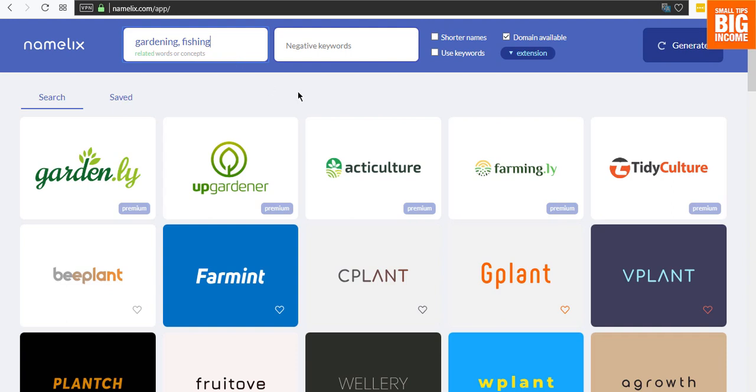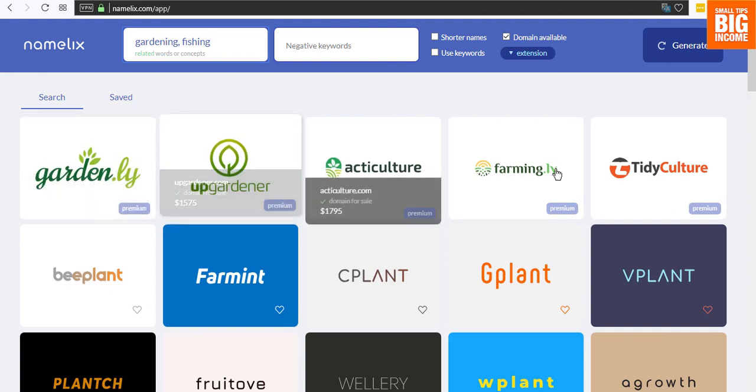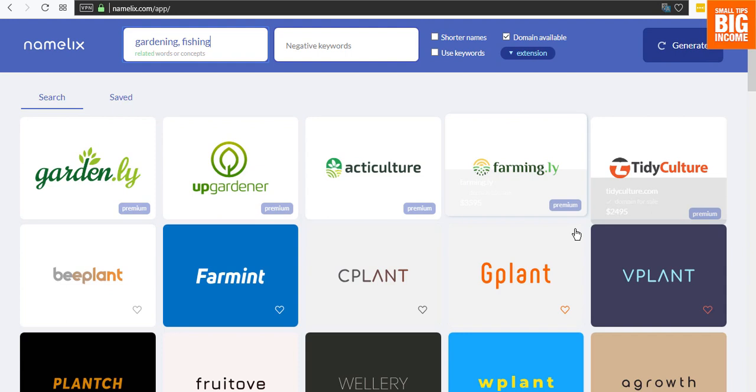The disadvantage of this tool is that you need to select available domains manually. That's what I said. But now I can just click on domain available, generate. It will show me the ones that are available. Now if you move your mouse over these ones, you will see these are premium domain names, very expensive ones.